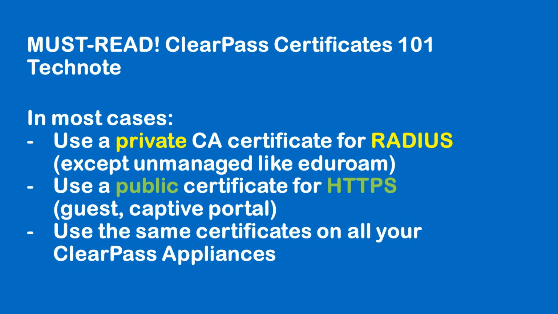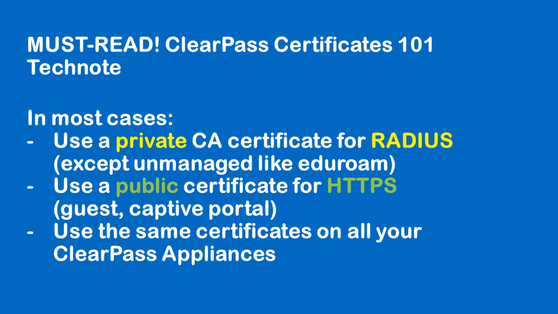First, if you are doing anything with ClearPass and certificates, please find and read the ClearPass Certificates 101 tech note, because it's a very good document which will help you to pick the right certificates. Your case may be different, but in general, it is most appropriate to use a private CA to issue the RADIUS certificate, like we did with our AD. A big exception is if you are running a university and you want to provide access to other roaming users where you have very little control over the endpoint devices. But if you are doing onboarding or running together with Active Directory, in most cases, it's the best choice to pick the private CA from your Microsoft or another CA that you have in your enterprise.